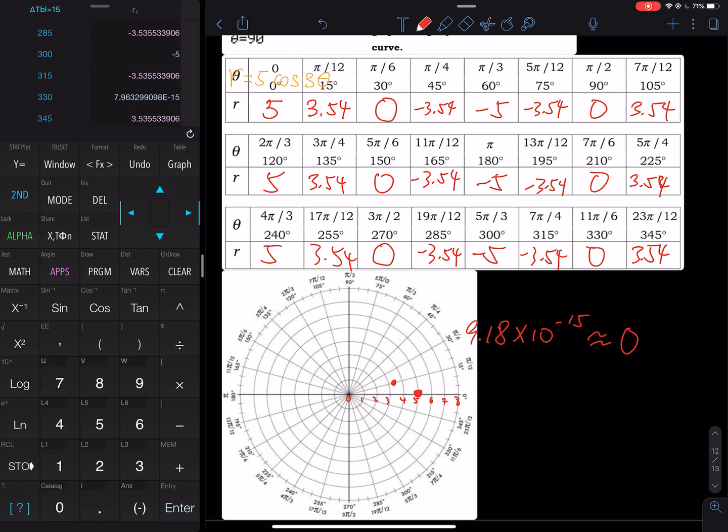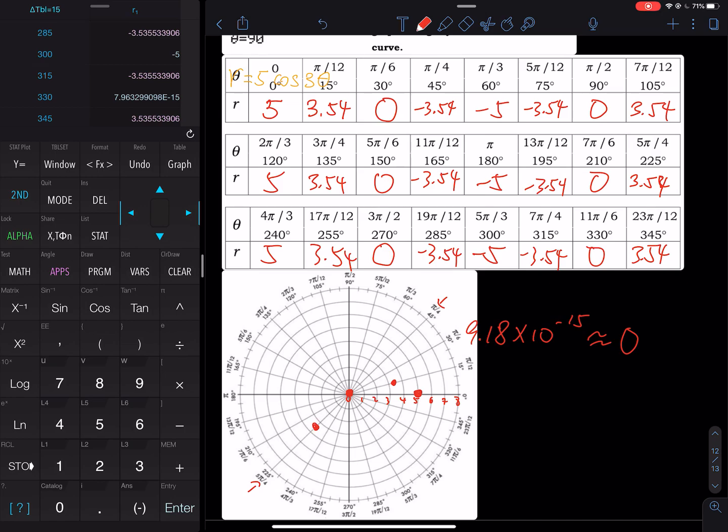And then 30 degrees, 0, 30 degrees. So at 30 degrees, we are at 0. And then 45 degrees, negative 3.54. So that means you have to jump from quadrant 1 over to quadrant 3, because negative r means you have to jump, reflect 180 degrees. So pi over 4, instead of pi over 4, I have to go to 5 pi over 4 and then negative 3, right? So that will be 0, 1, 2, 3, and then a little bit more.